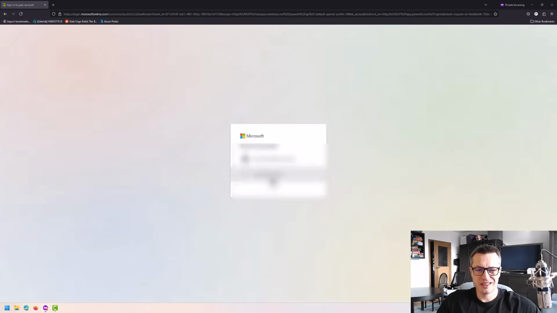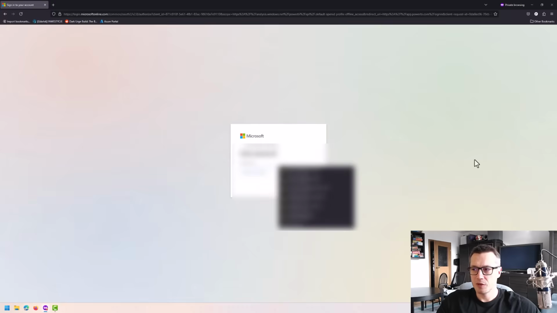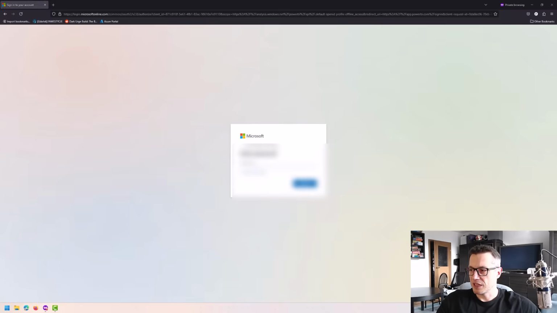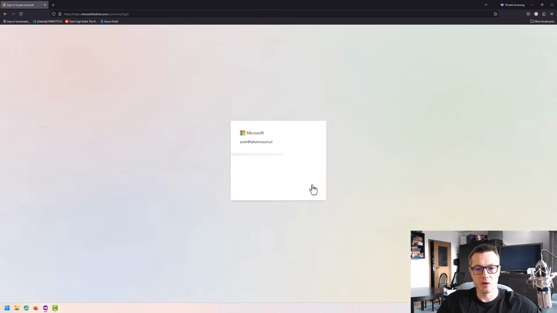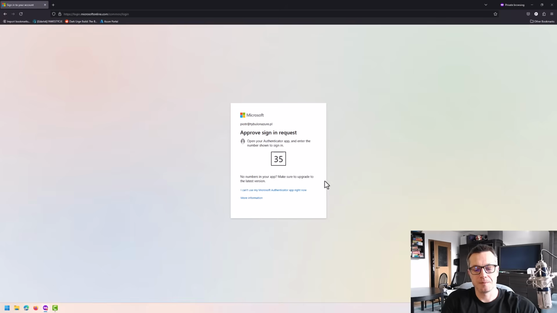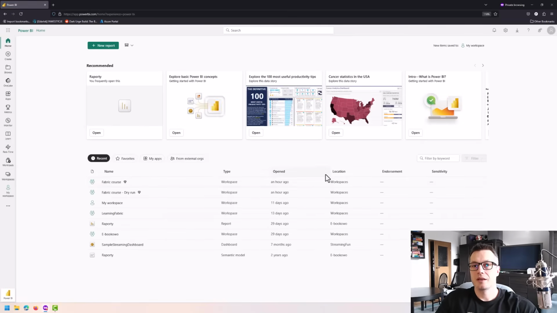And please note that it doesn't really matter which URL I choose, whether it's app.powerbi.com or this app.fabric.microsoft.com. Both of them will lead you to the same UI. All right, so let me log in. There you go. And again, let's go into this admin portal.